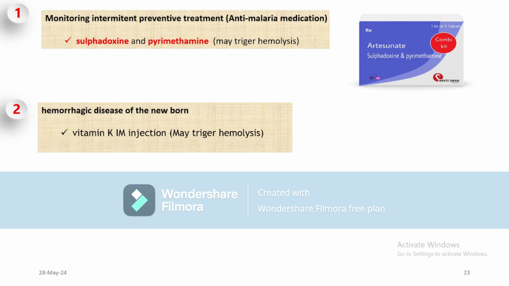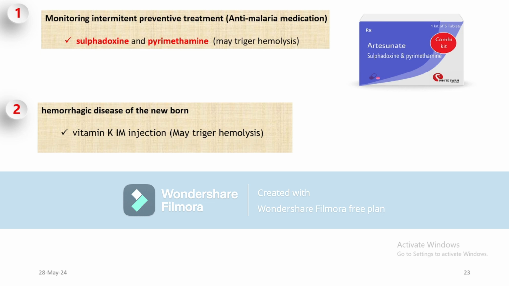So you give birth to the newborns and there is always bleeding. Sometimes doctors want to prevent this, so the best thing they can do is to give them an intramuscular injection of vitamin K. Now we said that vitamin K also triggers hemolysis. And so it is very important to perform this G6PD test for a pregnant woman, because we know that if you are a G6PD deficient female, you are likely to give birth to a baby boy who is also G6PD deficient.